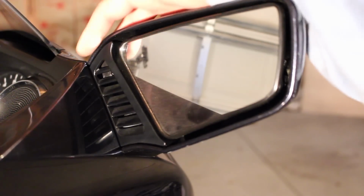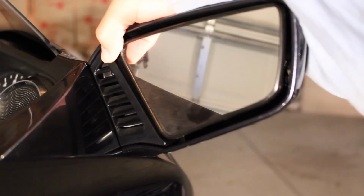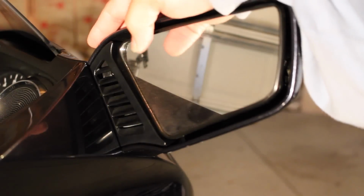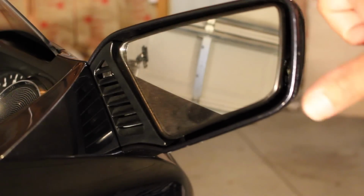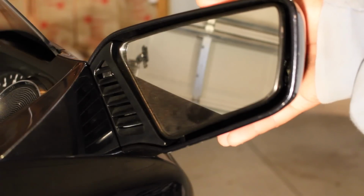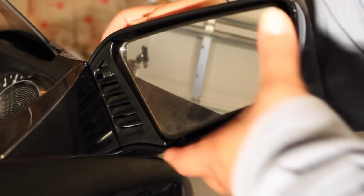Now you'll notice that right here is this little vent, and they'll have you taking all of this different stuff out, but this outside cover that you see on the top around the edges here is just a cover for the mirror. So really all you have to do, and like I said, you're going to need a strong stomach, is pull out on that whole unit right there. Down here it tends to catch a little bit, so you need to pull up a little bit, and then you'll hear it pop out, and then that whole unit slides out of there.